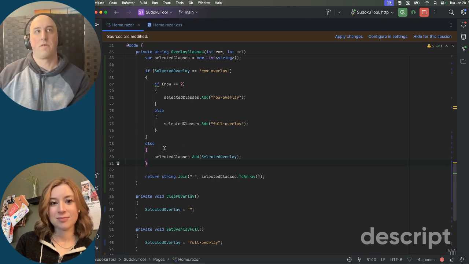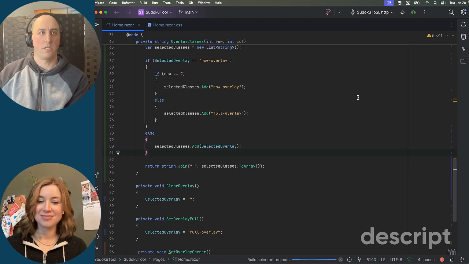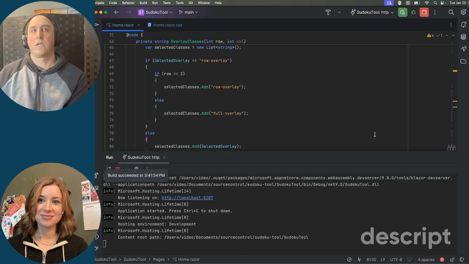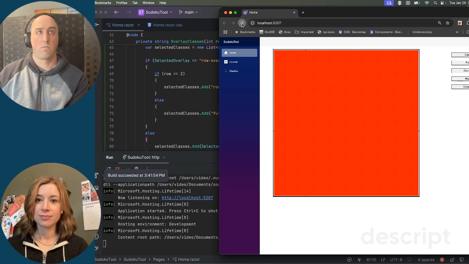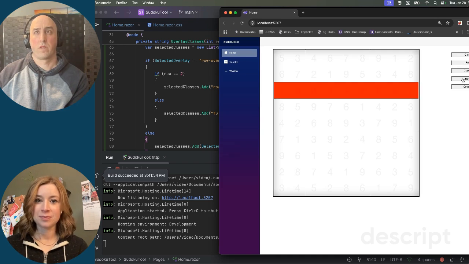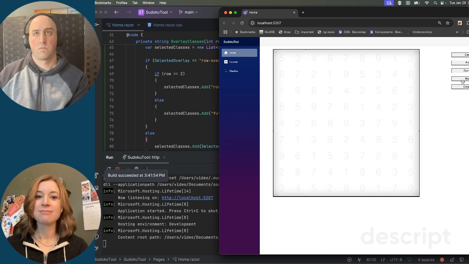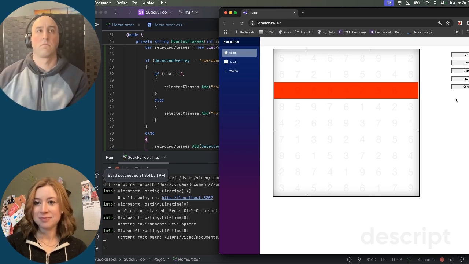And if it's anything other than row, then we can let it be whatever has been selected by the other buttons. I would expect with these changes, we can get a single row being red and the rest being gray. And that does indeed work.